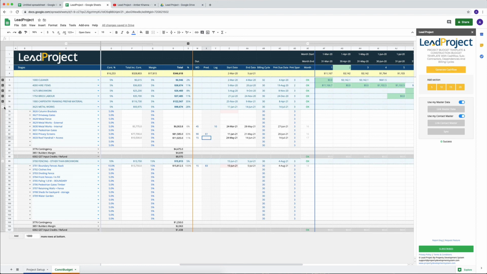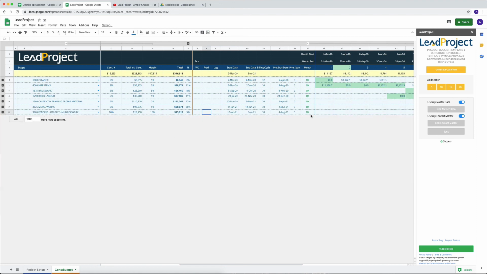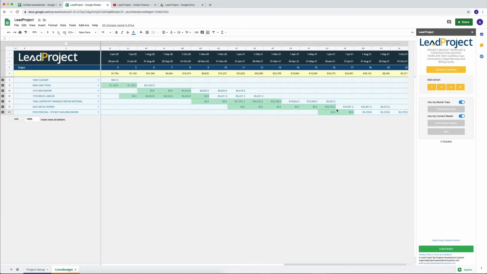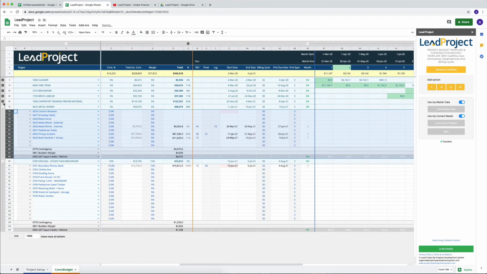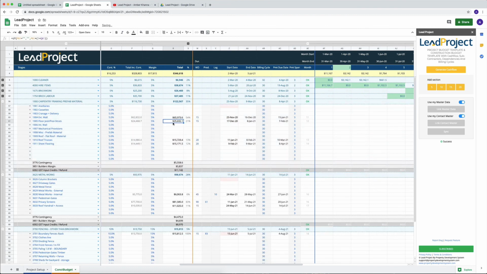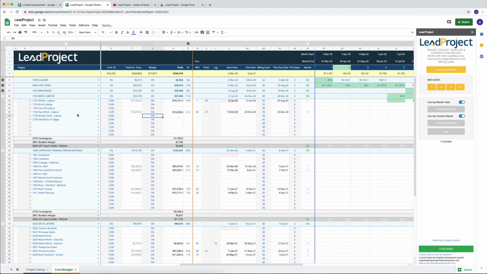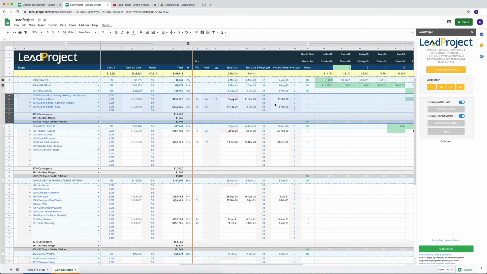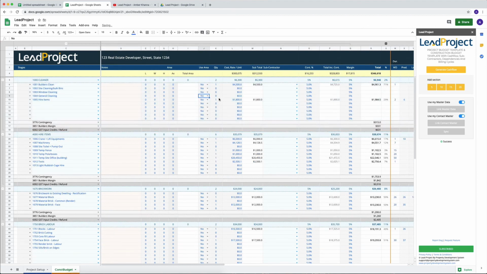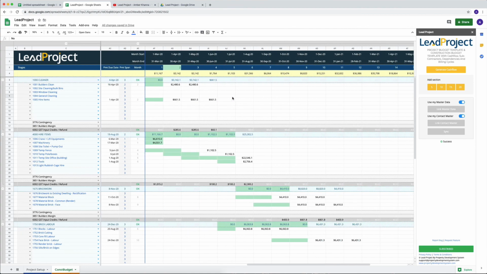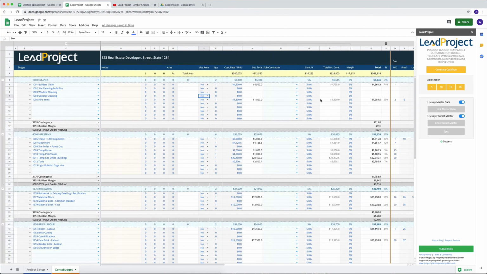So once it's got all those things, you'll have a full budget ready with a Gantt chart, and it's super easy to use. I hope you guys like it, and in the next videos I will start showing you how you can use my services to track projects. If you've got budgets in there, even if you haven't got budgets, if you give us your budget, we will be able to track your project in real time, and I'll show you how that works as well.